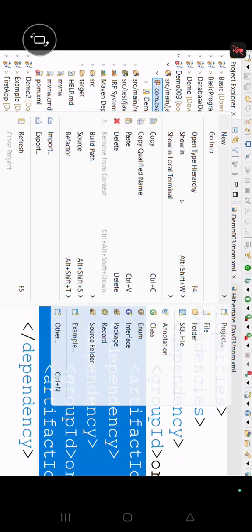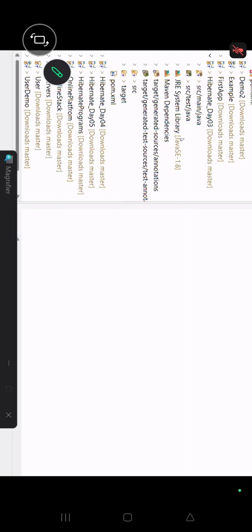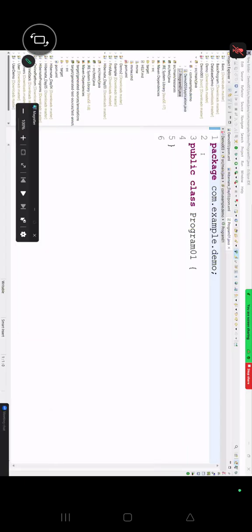Now I'm creating one program here, Program 01. Now I will create this program as an MVC program. Don't worry about the code right now. Just see: for a Tomcat servlet program, how many things should we write?